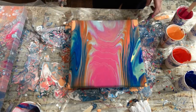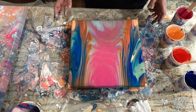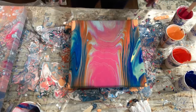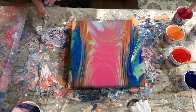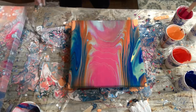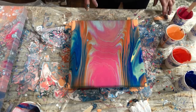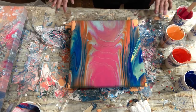Think I can pour off that cell? I either wanted to have zero cells or I'm tempted to torch it up. But I'm afraid if I torch it up, you know what? Let me take a look at the cells on the other painting. Some of them are really nice, and others kind of mottled into a million different colors because it was so thin. So I don't know if I want to torch. I say not. I say we show restraint and we walk away. We've had our fun experimenting for the night with thin paint.